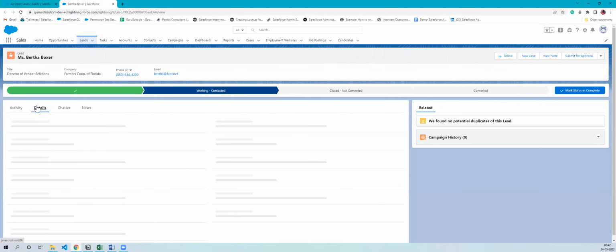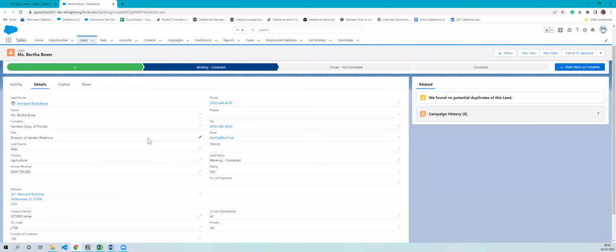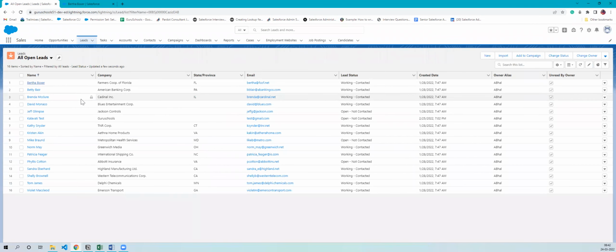Now I have opened this record, sorry, this lead, and now you can see the detailed information about this particular lead.